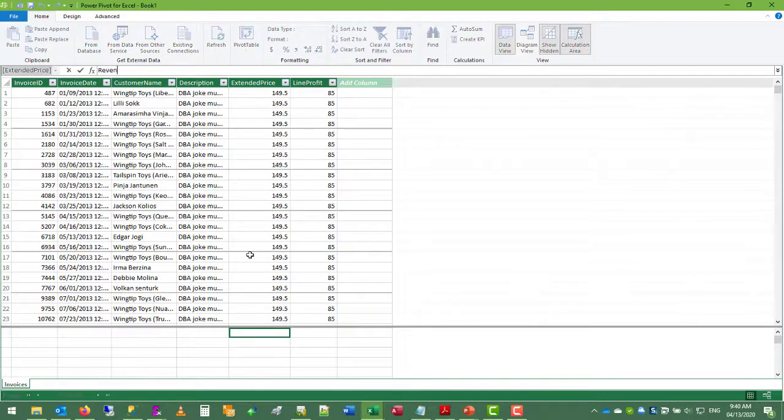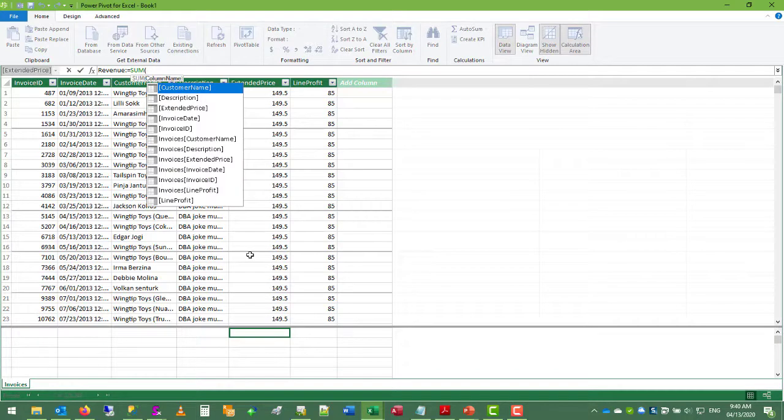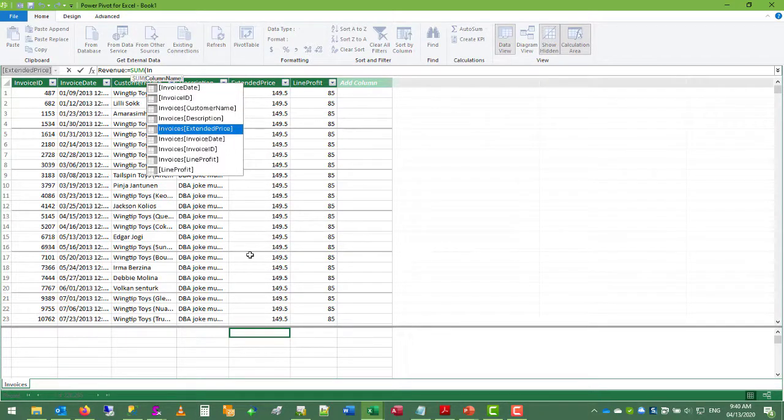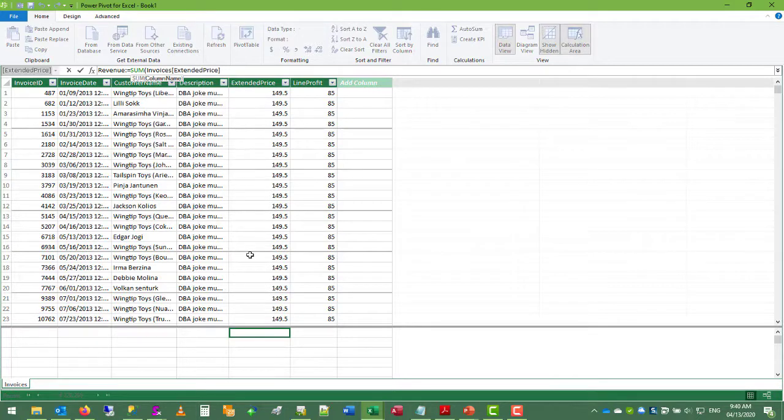So we can say revenue, for example. So revenue colon equals sum. And then the best practice for adding a measure is always to name the table. The data model can become pretty complex pretty quickly. And if you don't put the name of the table in your formula, it can become rather confusing later on. So even though I'm working within the invoices table, I still want to reference the invoices table name. So that's our first measure, and we'll pick up in the next video with building a dashboard.